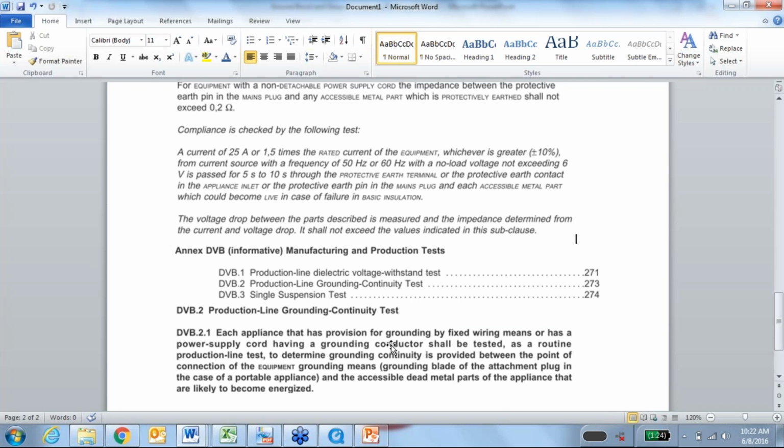So the ground continuity test: each appliance that has provisions for grounding by fixed wiring means or has a power supply cord having a grounding conductor shall be tested as a routine production line test, meaning you need to confirm that your ground test has continuity. So nowhere here is it stating you need to perform a ground bond test during production or manufacturing.